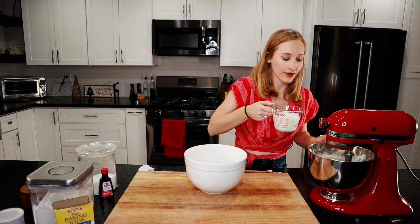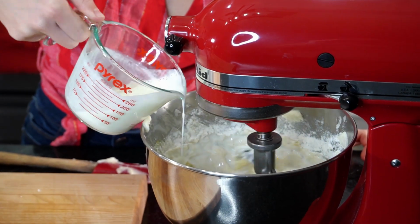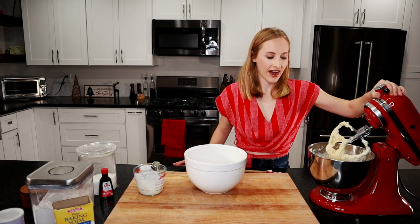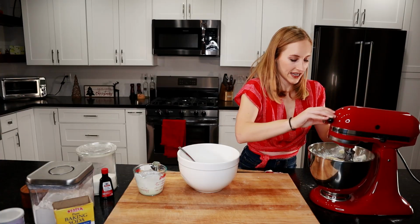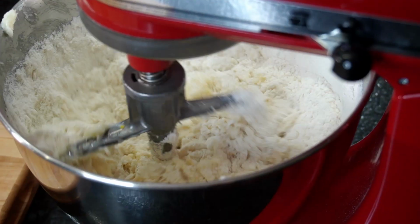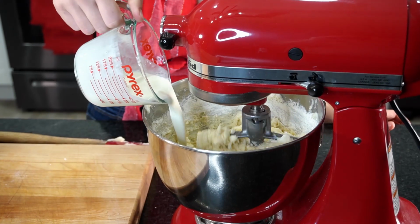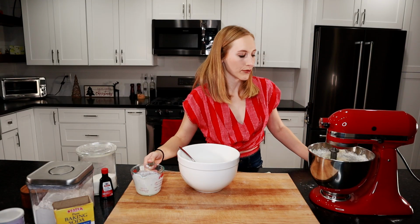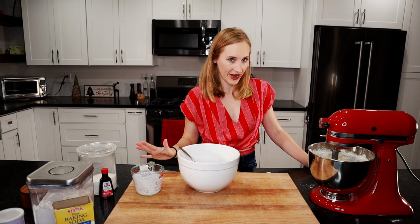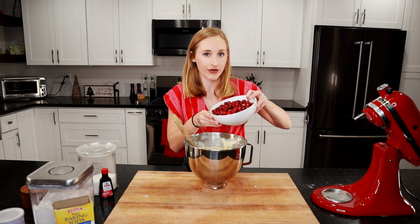Now we'll alternate, do about half the buttermilk. And now the other half of flour. Mix that in. And pour in the rest of your buttermilk. And mix that until just incorporated. Remember, don't overmix your batters. You'll build up that gluten and your cakes will be dense and dry. All right, now we're gonna stir in 3 cups of our fresh cranberries.